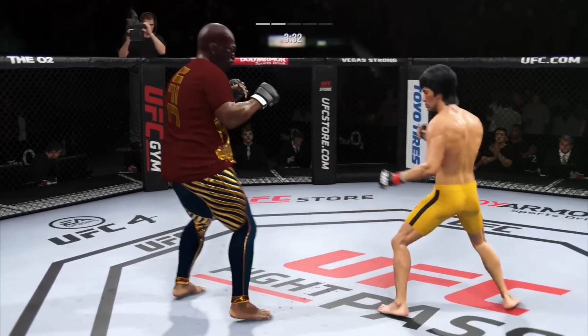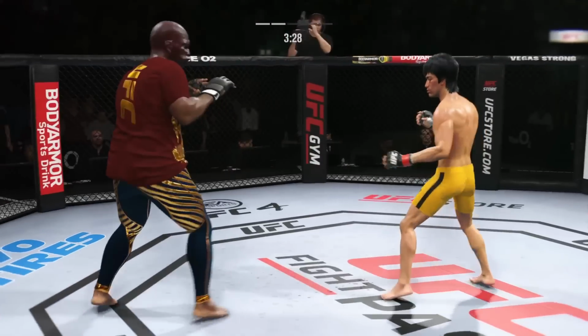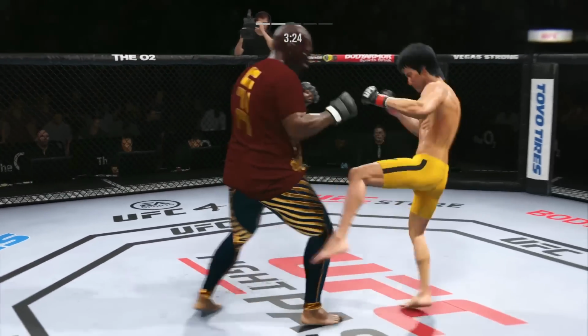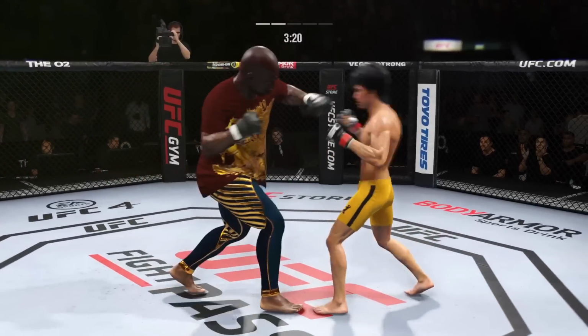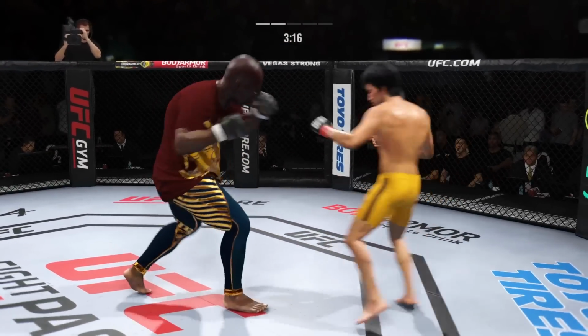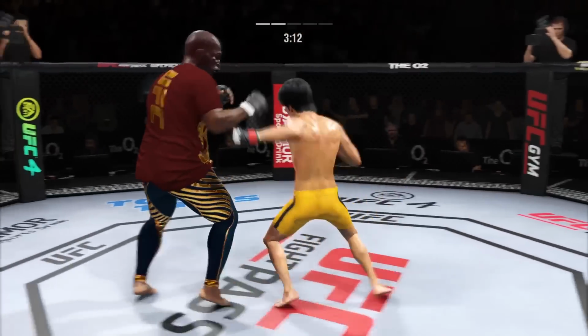Oh, and there he goes again, working off that beautiful jab. He continues to keep his opponent at distance. I mean, keeps him at bay with that beautiful, precise jab. It is like a piston. It goes in and out, and before his opponent can even realize what hit him, he's already hit him with another one. Right. I love watching this man fight because of that beautiful, educated jab.